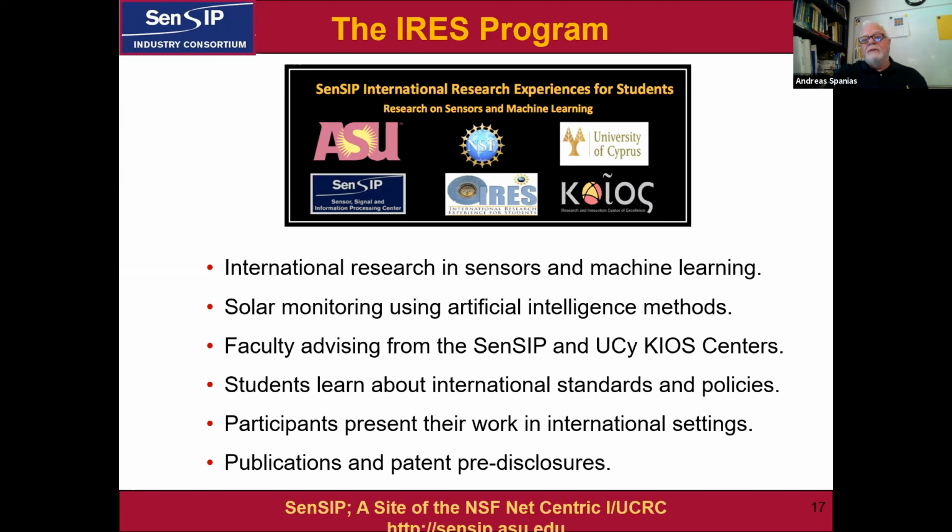The idea also was that we have a bit of complementary expertise between the two. We did work out a lot of the research with utility scale solar arrays. They've had more experience with rooftop systems there. So the idea of this collaboration is to see if we can transition some of what we learn from our cyber physical systems research to rooftop installations. So students were recruited and embedded in this research, and they traveled to the University of Cyprus and stayed there for 4 weeks working with the professors there that are partners in this IRES program.